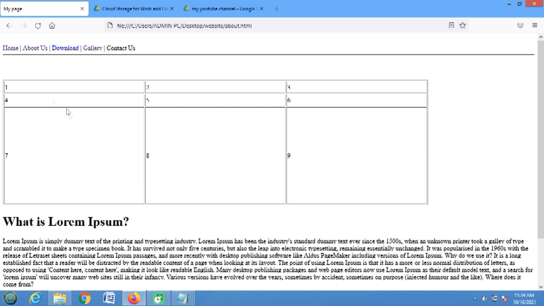So what I did, I went here in the first cell, that's the first TD of the first row, and I put height equals 10%. Then I went in the second row, the first TD, and I put height is also 10%.